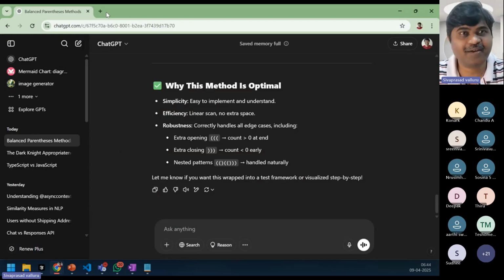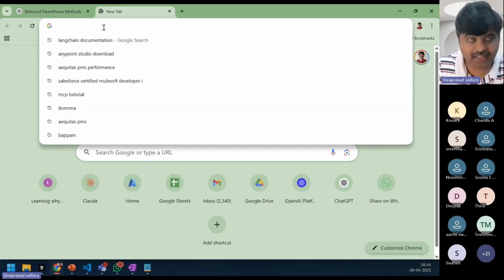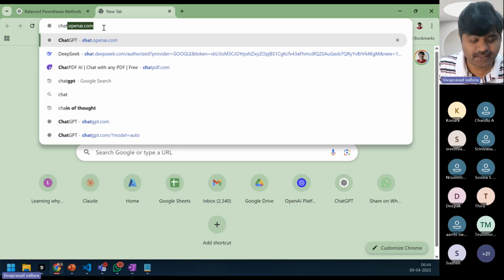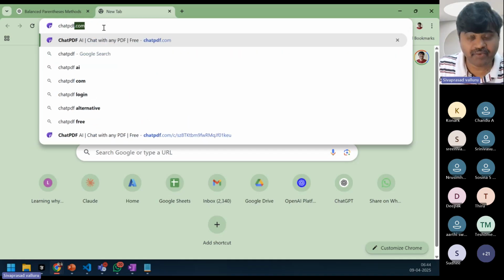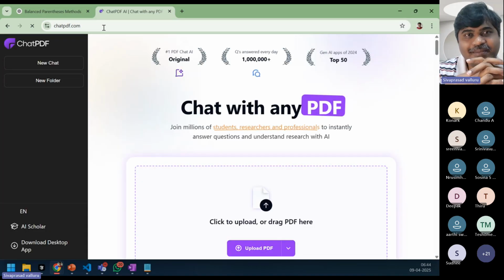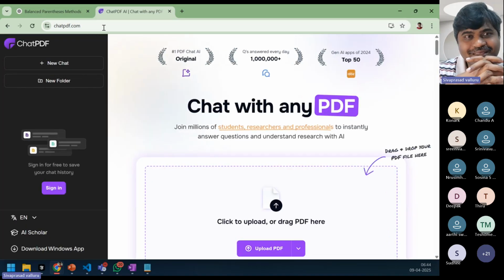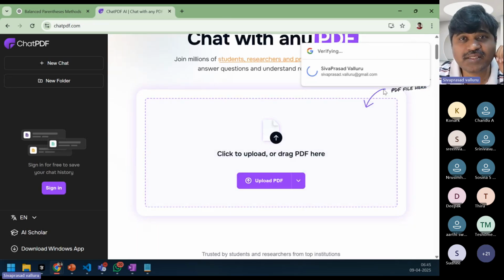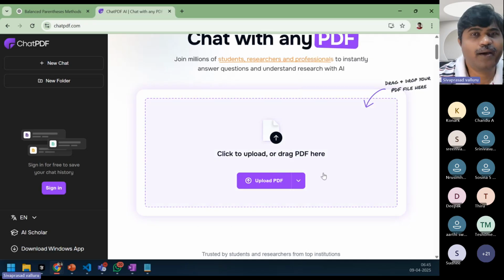Now let us concentrate on this interesting thing. I know a website called chatpdf.com. Very good website to demonstrate the concept. What we can do is upload any PDF file and ask questions related to that PDF.